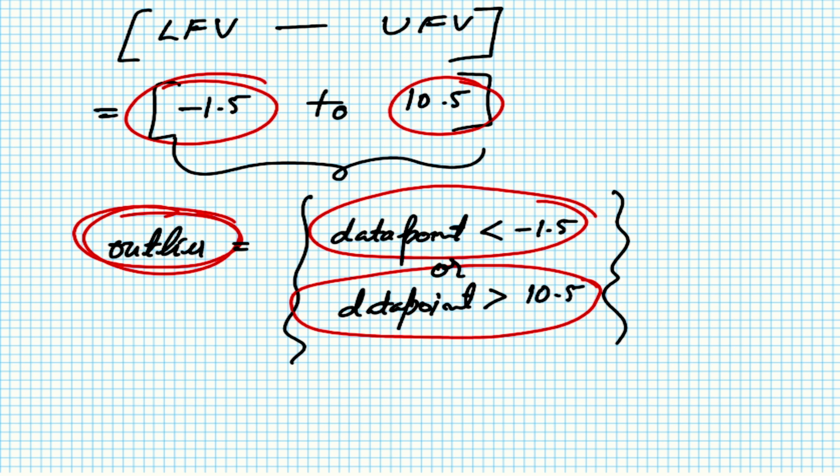Okay, got it. Similarly, any number which is lesser than minus 1.5, you may have minus 1.6 there. Minus 1.6, minus 2, minus 3, minus 100, everything is an outlier. You will remove that from your data set. Okay. Yes, sure. Any other question?